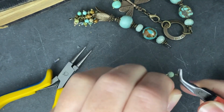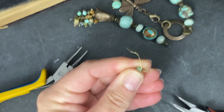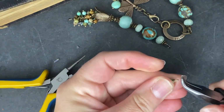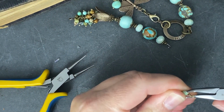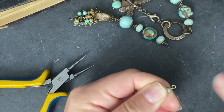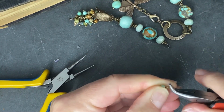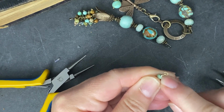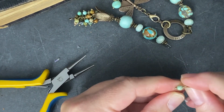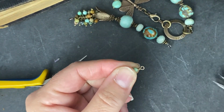So you have a couple of coils here underneath your loop and above the stone, and cut off excess wire, and use your chain nose pliers, and you're going to pinch it closed. That way it's flush, and you want to pinch it closed underneath the previous coils. That way it doesn't get caught on anything, and because you had that extra room, it should sit nice and tucked in there, and it won't unwrap, and it won't get stuck on anything. And there you go. Here's how I wire wrap a ball head pin.